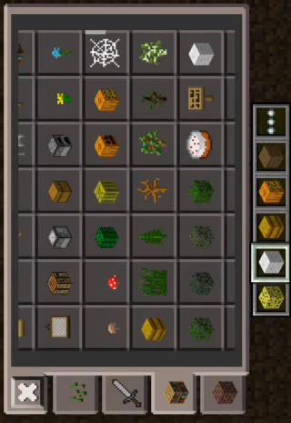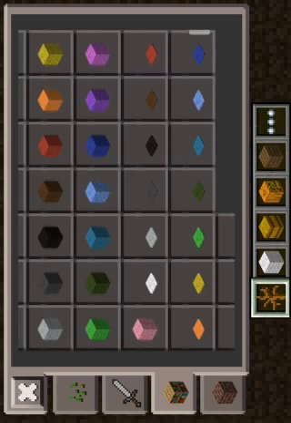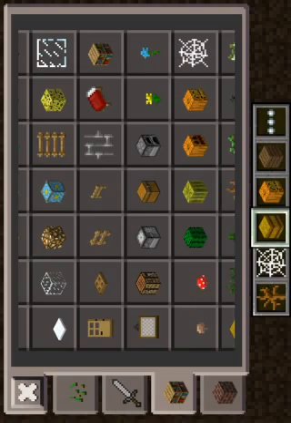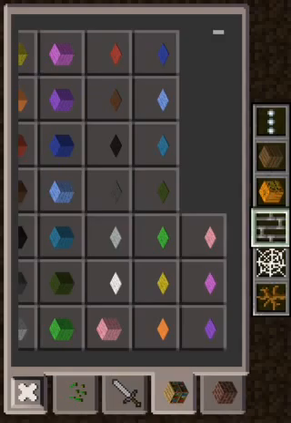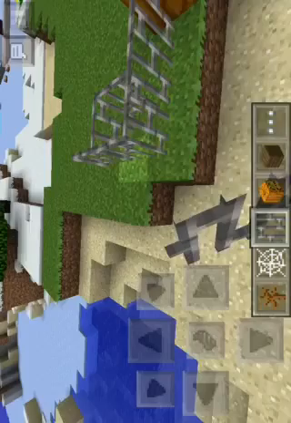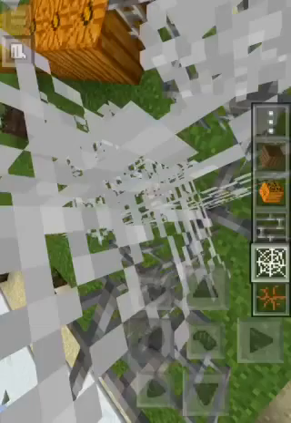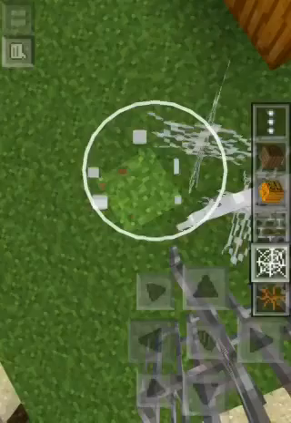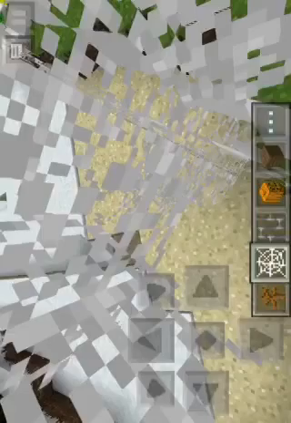Alright, so that's, oh my god, okay, there's cobweb, and there's, okay, so this is all, what's now? Okay, and cobweb. I guess you're going a little bit faster than you do on Xbox 360 and on a PC, but here, let's make a trail. Yeah, it's taking a little bit forever, but oh well.